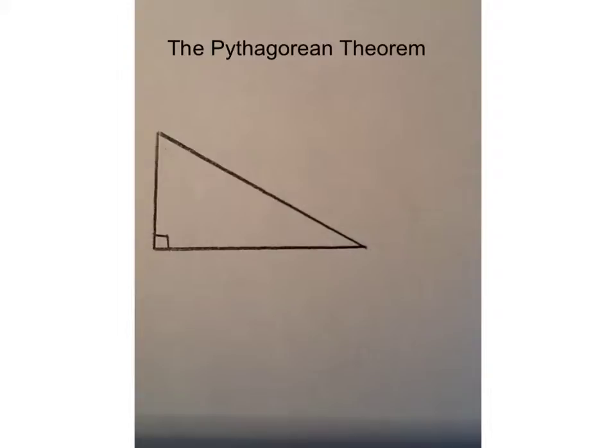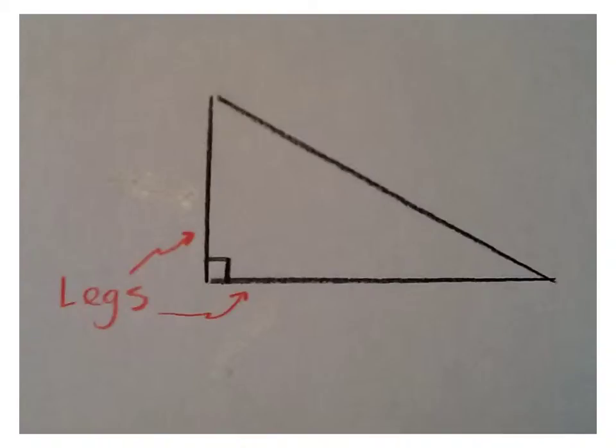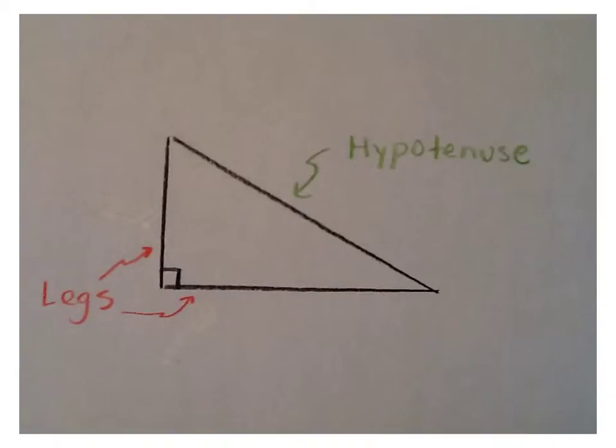You'll know it's a right-angled triangle if a right angle is marked, like it is right here where I've circled. Now the two sides that come out from that right angle are called the legs of the triangle. The other side is the one opposite the right angle, which is this one here, and it's called the hypotenuse. So again, here we have the same triangle, and I've got the legs marked. And here I've marked the hypotenuse in green.